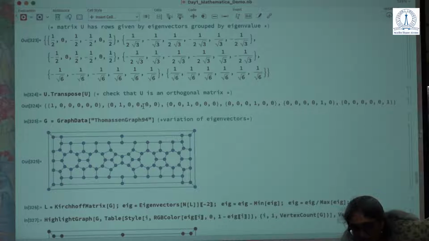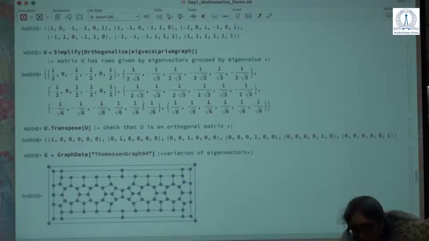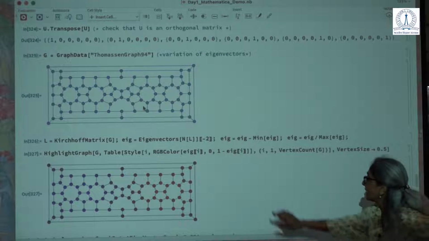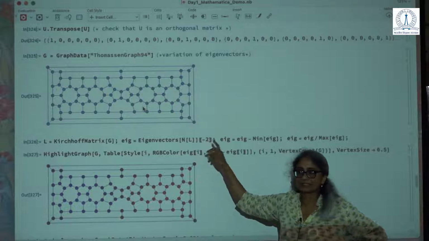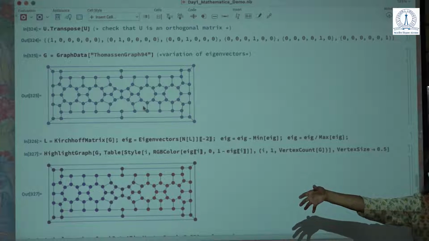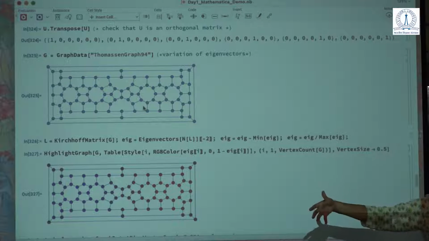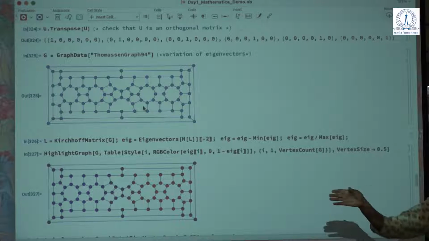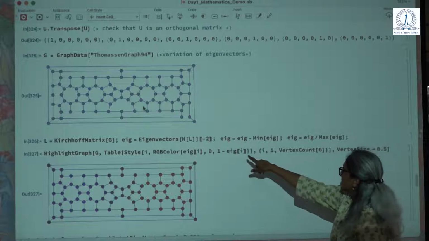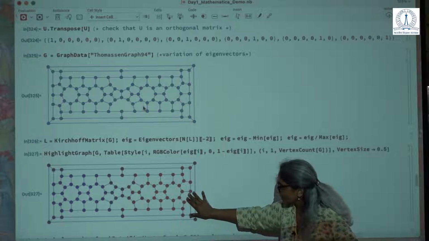But let's look at, yeah, so the key thing I wanted you to note is that I'm taking the second last eigenvector, which means small eigenvalue, right? Because 0 is the last eigenvalue in Mathematica. So that would be the smallest nonzero eigenvalue, and the corresponding eigenvector. Yeah, it's a small, so I'm taking a very small eigenvalue, okay, of the Thomason graph. That's this -2. And then there's some normalization going on here, not so important. And then I'm asking it to color it.